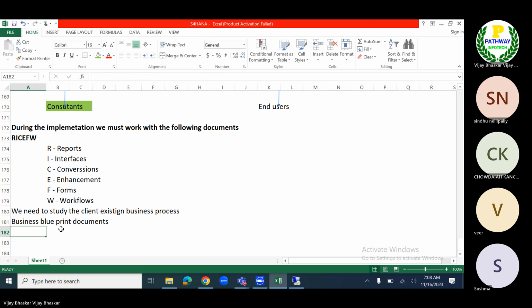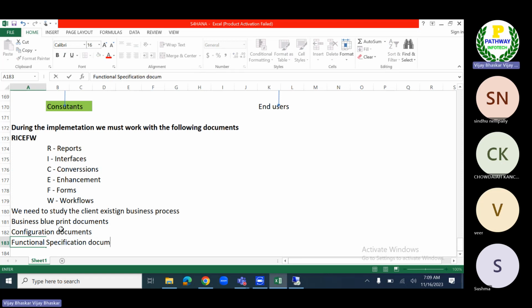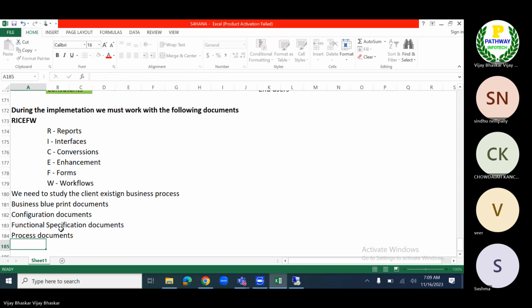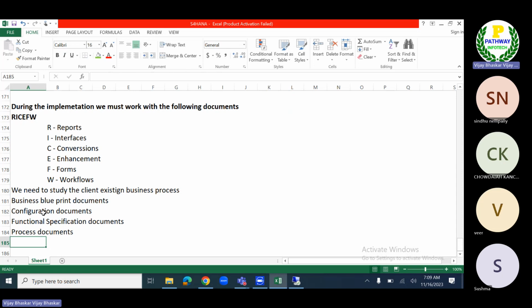Then we even need to prepare the configuration documents, functional specification documents, and process documents. I'm just giving the overview here.